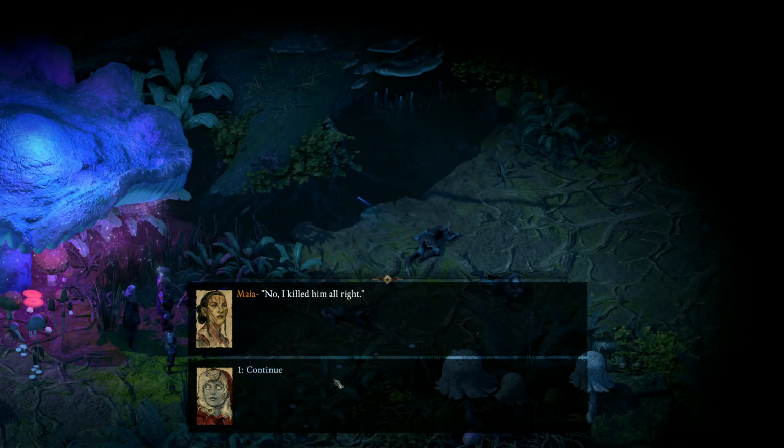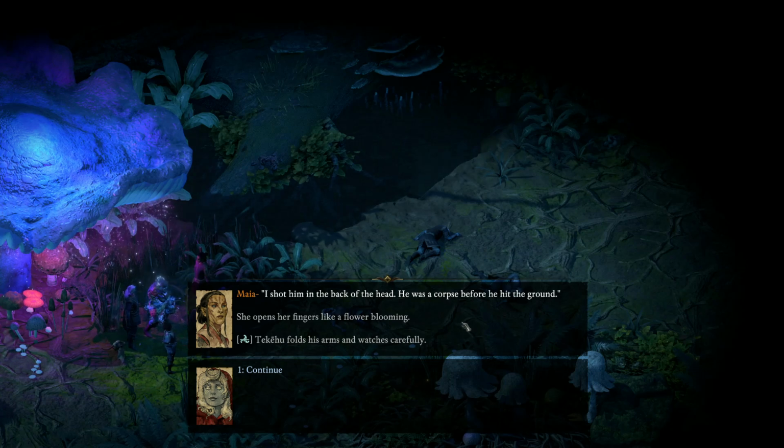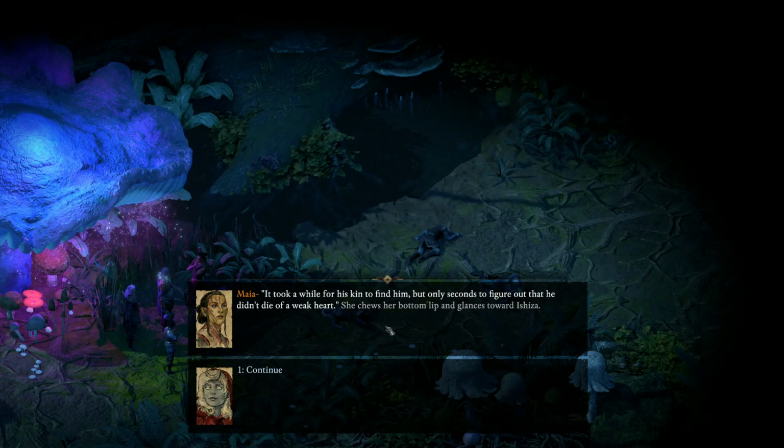And you spared his life? No, I killed him all right. Yeah, I figured you would. I shot him in the back of the head. He was a corpse before he hit the ground. She opens her fingers like a flower blooming. It took a while for his kin to find him, but only seconds to figure out that he didn't die of a weak heart. She chews her bottom lip and glances toward Ishiu.